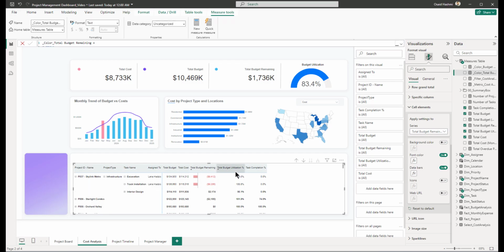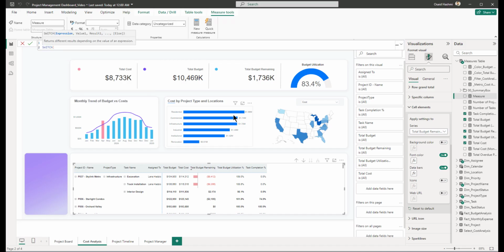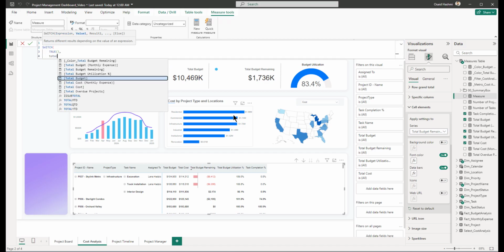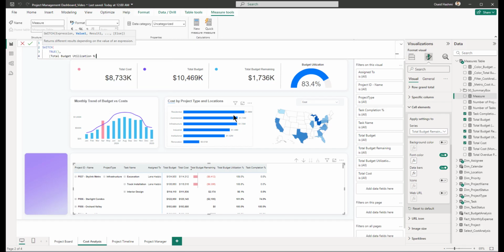We'll do the same for the total budget utilization. So we go and we create another measure, color, total budget utilization percent.